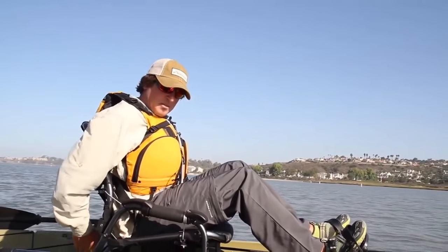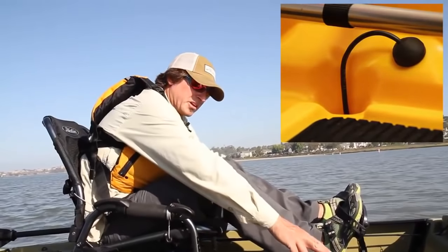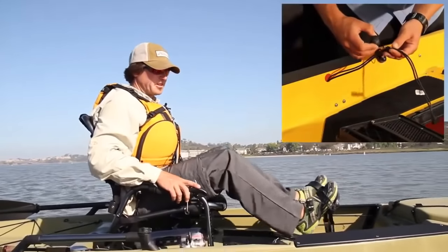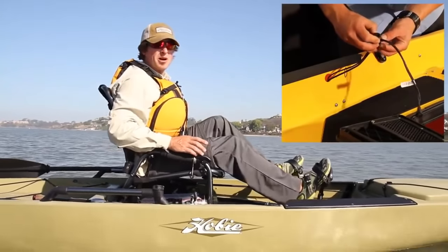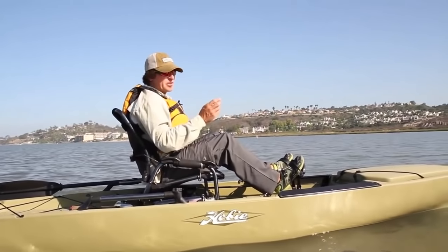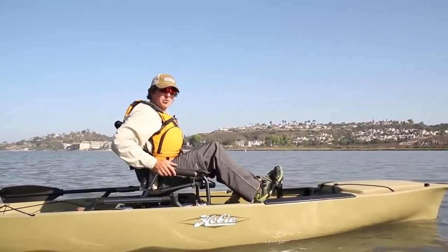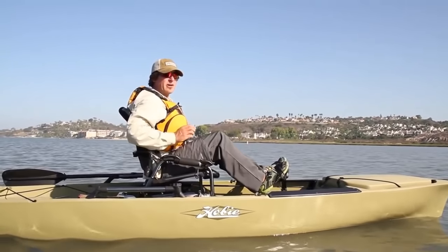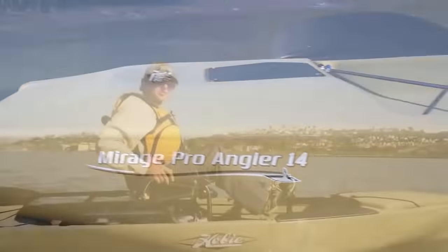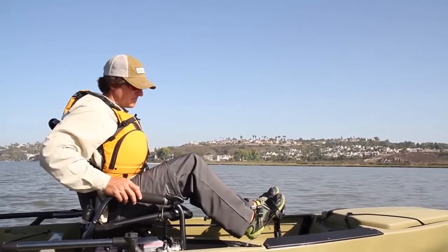The wires come up, enter the hole through waterproof connections. You have waterproof connections on both the starboard and the port side for your wires to come out for your display screen. Another popular accessory for fishermen is an anchor trolley. You used to have to drill holes and do through bolts to attach to the anchor trolley system. We now have inserts molded into the boat, so you can simply run the screws through the anchor trolley system, right into the insert in the boat, and you're ready to go.